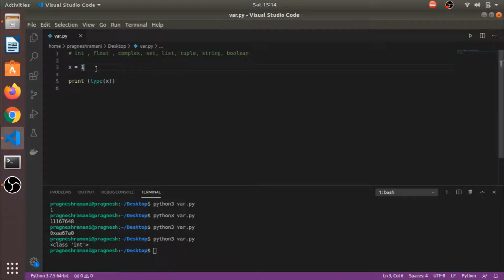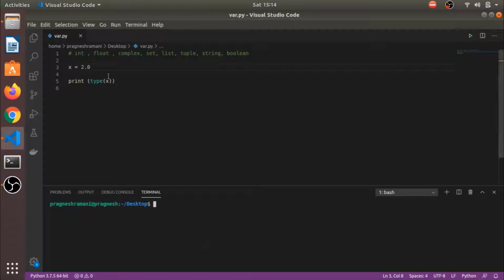If I change the value of x to a float and run this again, as you can see, its type is float. The next data type is complex.